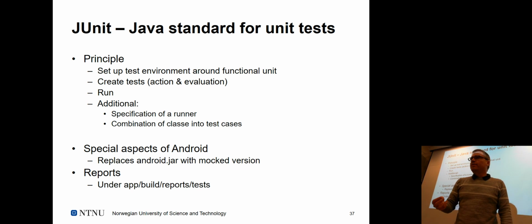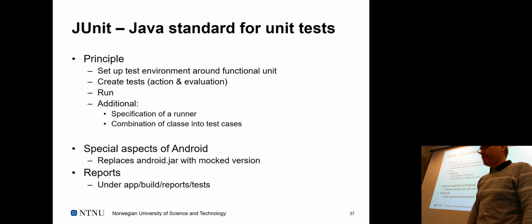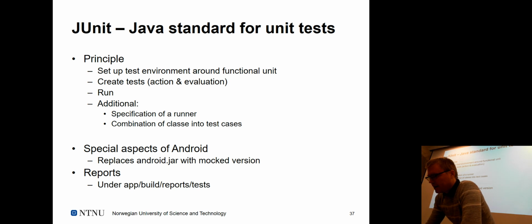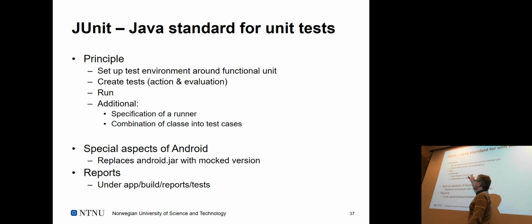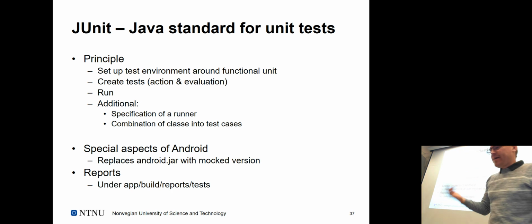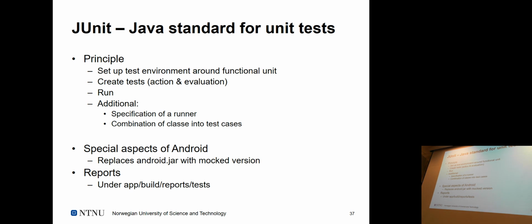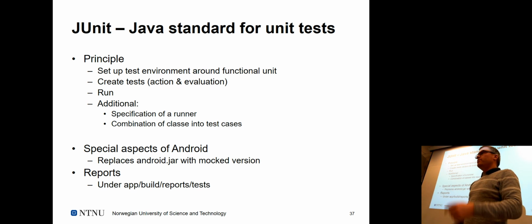Or if you need to initialize values, for example, right? So that's the key idea there. Yeah, so that's roughly it. So quite straightforward. The key component, of course, is running the test and then evaluating the tests. How that is done is also quite straightforward. And you can specify different forms of runners that may depend on the APIs you're relying on. It may also just be dependent on the version of a particular tool you're using. For example, your test may only be compatible with JUnit version 4 as opposed to 5, so you can use different runners for that purpose.